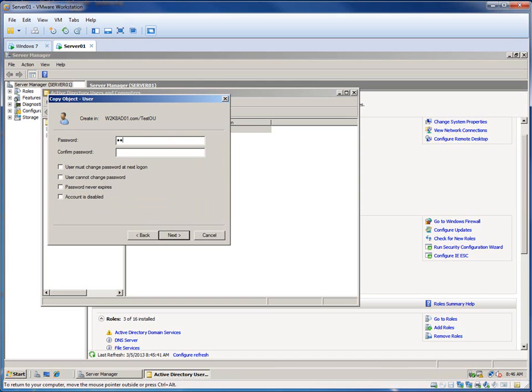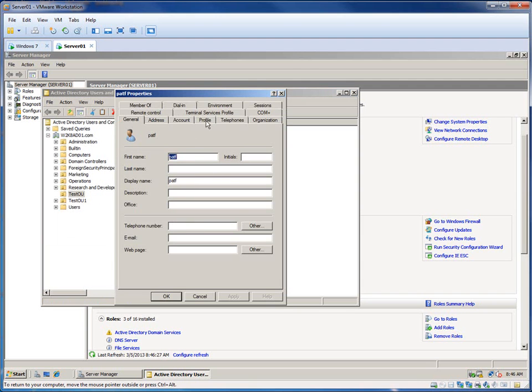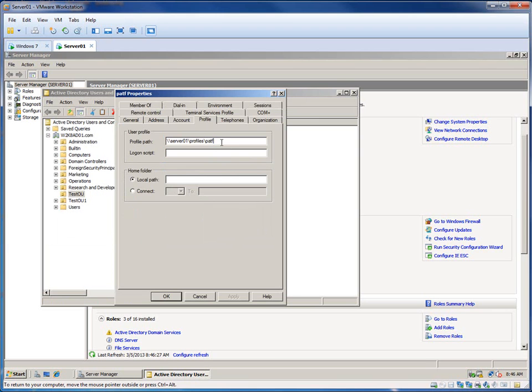I want to show you something real quick. Password never expires. Don't let Pat change his password. Well, if I logged on now, the profile path, but that's because I did this copy and paste, it would create a subfolder called Pat F, but I wanted to use mandatory. And I don't have to put the V2 on the end because that just automatically gets put on for us since it's a Windows 7 client I'm logging in from.